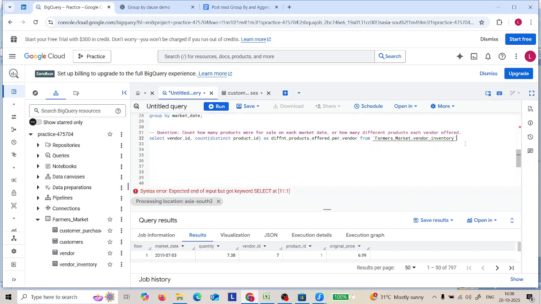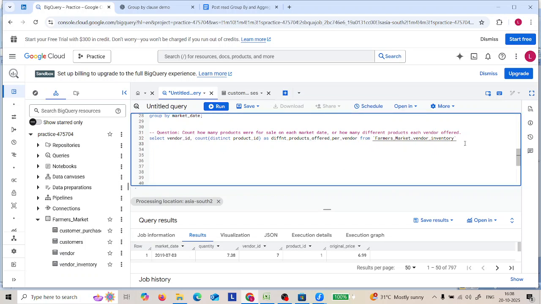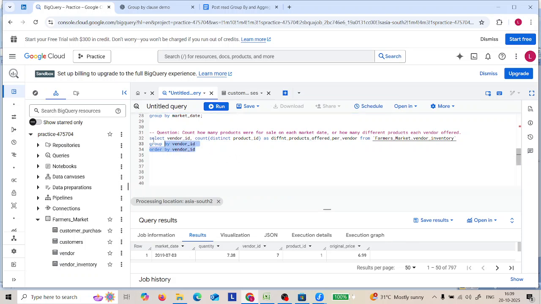Now we know we have to use the group by clause, group by the vendor ID. And then if we want we can order by also, order by vendor ID. And then we can run the query.